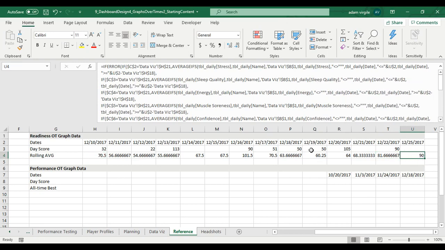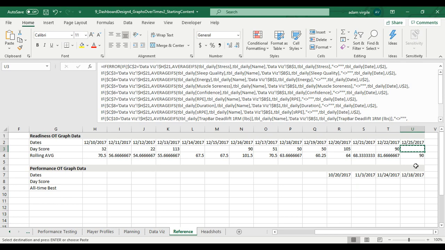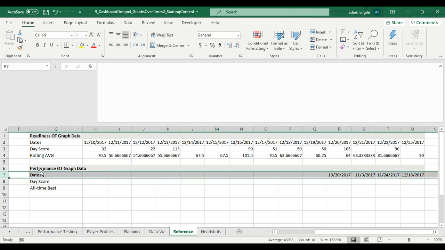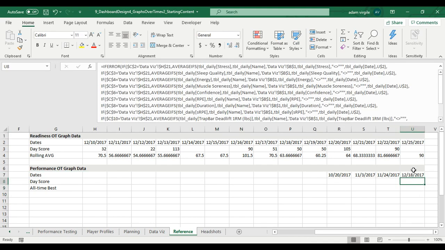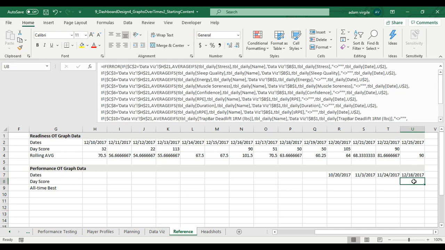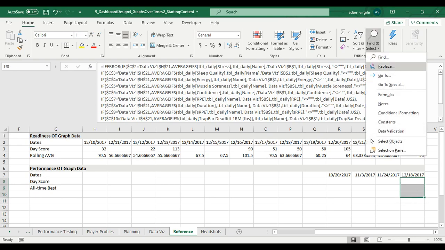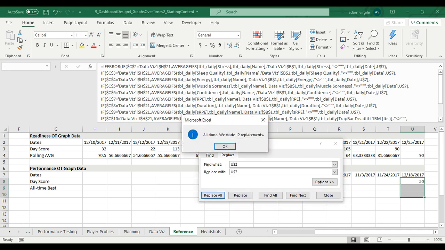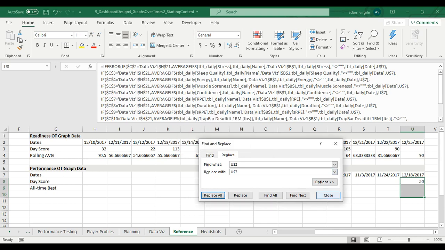So now that formula is pasted to all those cells. I'm going to copy this formula again, paste it down here. Now there aren't actually that many changes that we need to make to it. One big change is that instead of looking at U2, we're going to have to look at U7, because right now we're looking at this date, and we want to look at this date. So one way to quickly do that is to highlight these cells, find replace $U$2 with $U$7. If I do that, we made that replacement.